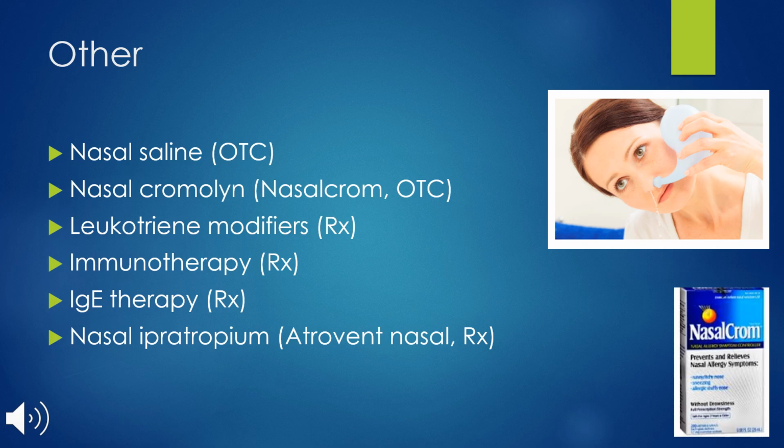Lastly, I wanted to list a couple other considerations of things that you may use in your career. So we have talked a little bit about nasal saline and its use, and it can be used pretty much in anyone, but it's definitely one of the preferred agents for pediatrics at any age and pregnancy and lactation. So one of the main products I like for this is called NeilMed Sinus Rinse. Basically comes in like a squirt bottle, and it helps decrease nasal congestion through kind of like force. In a way, you kind of like squirt the saline rinse up into your nose, and it kind of helps break up some of that congestion in there.